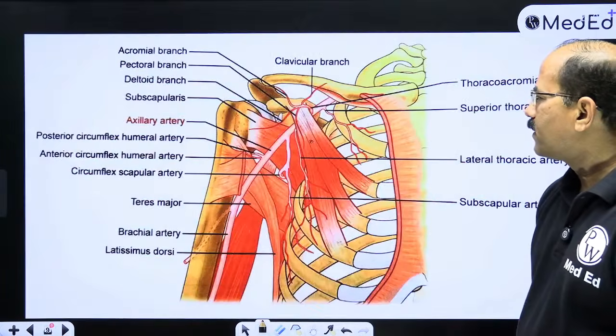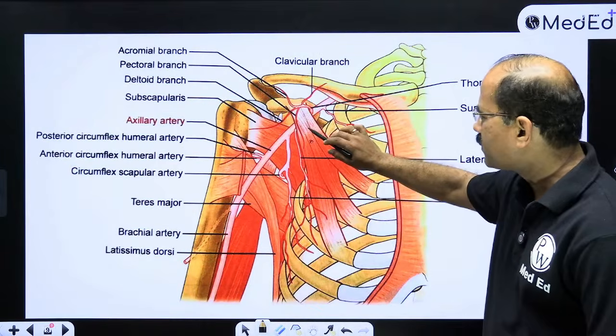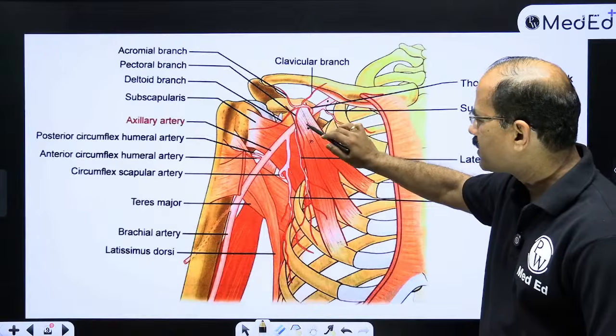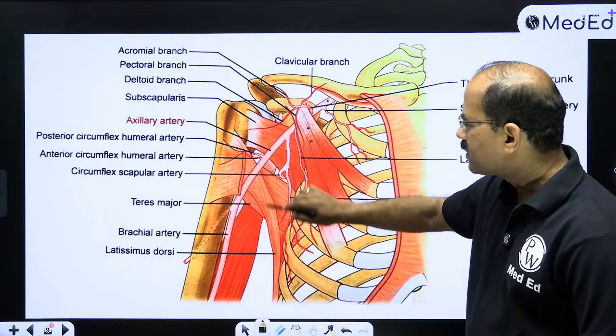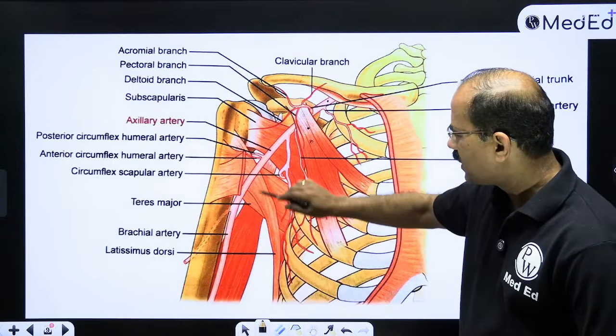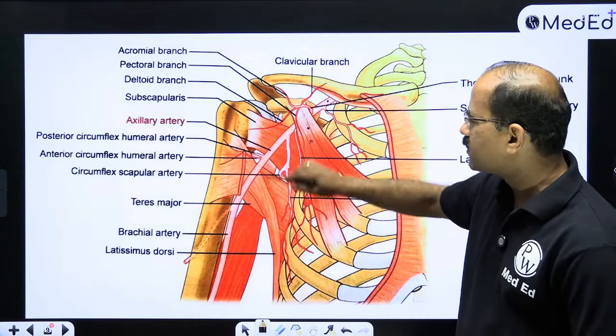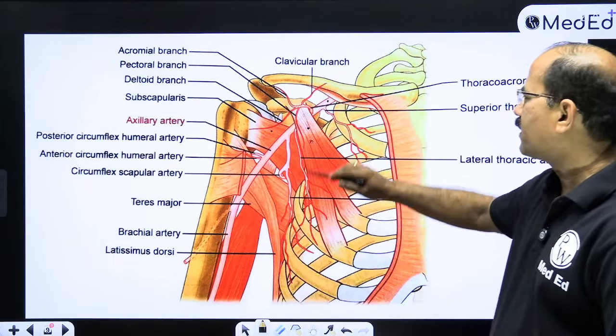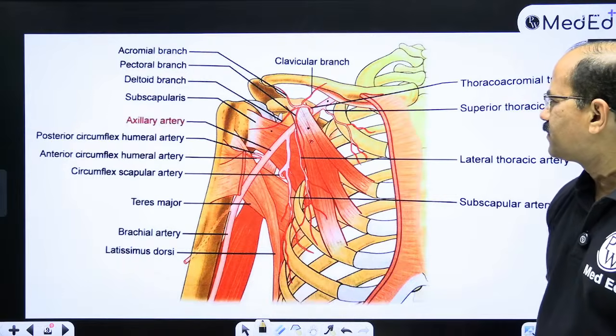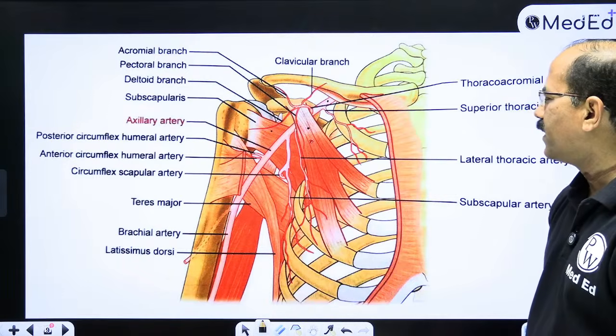And okay. So now see, this is the pectoralis minor. So ये first part, ये second part, ये third part. ये जो पीछे देख रहे हो, that's the posterior relation. ये है latissimus dorsi. This is the teres major. This is the subscapularis. So subscapularis, teres major, latissimus dorsi, and ऊपर आएगा serratus anterior. Fine, that's the axillary artery.